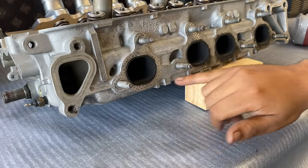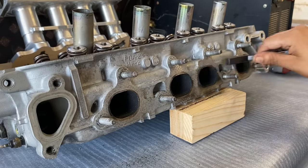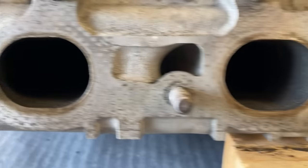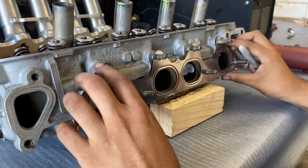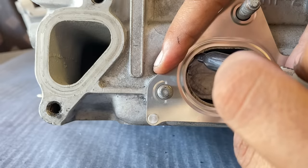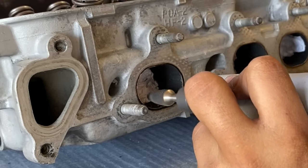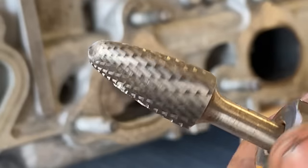Alright, looks like I'm actually gonna have to clean this so I can see what I'm doing. Alright, there you go. Doesn't have to be perfect as long as I can see my Sharpie marks, I guess. So it's getting clogged up. I knew this would happen because this isn't for aluminum.